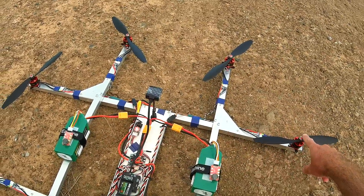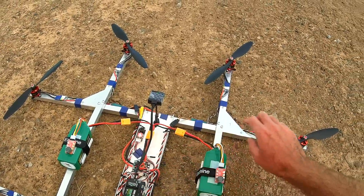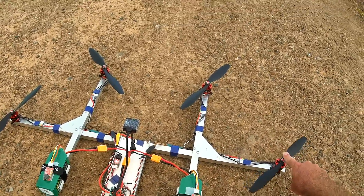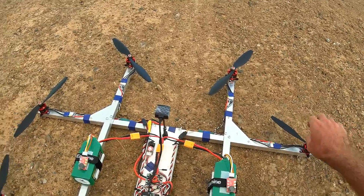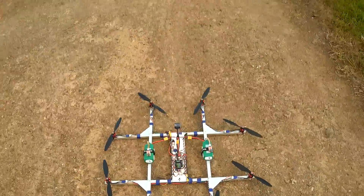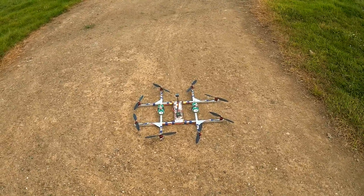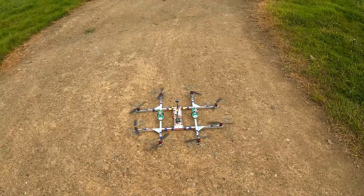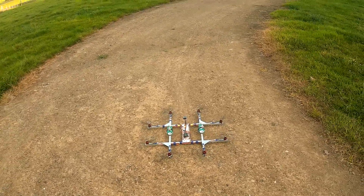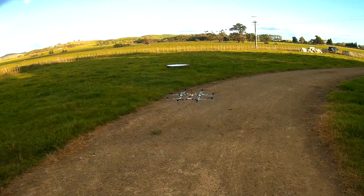Six is obviously not enough to do eight motors. But I figured if we pretend that there's only four motors and we just don't let the flight controller know that there's actually eight, it should probably work. And it does work. So I'll just show you how it flies, because I'm sure some other people out there will have been curious at some point about how well this works. And it does work quite well.